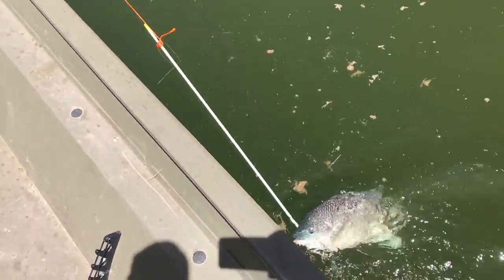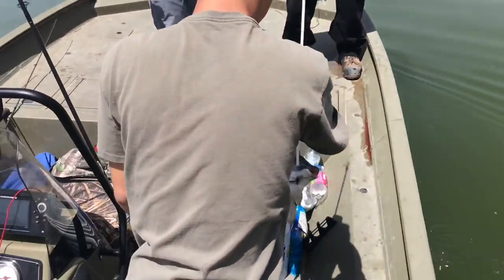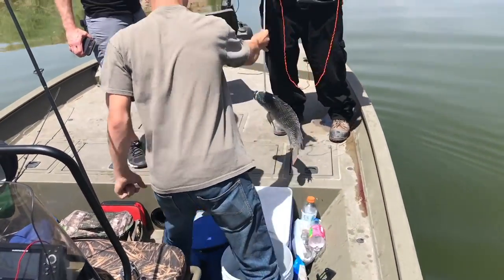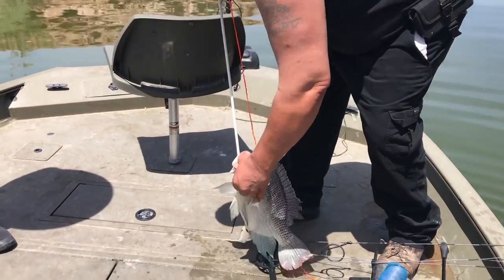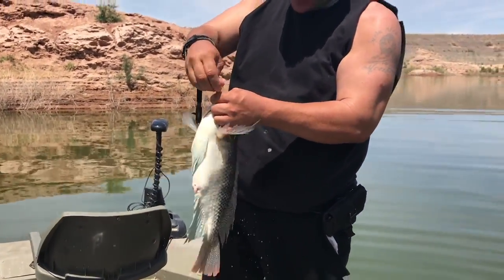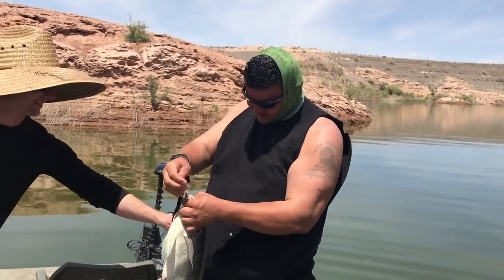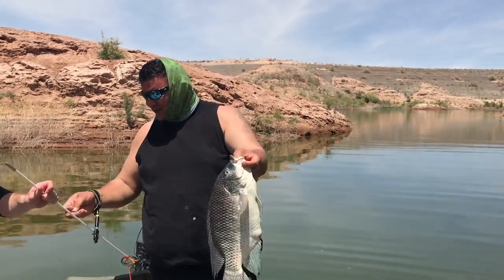Oh, look at that. I got it. Oh, hey, be careful. Oh, I'm going to pull him in. He might come off. Oh, he's big, too. Jesus. Dang, man. These are big ones we're shooting today. We'll have to get the weight of that one, too. This is incredible. That one's probably... Bro, you gotta go again.